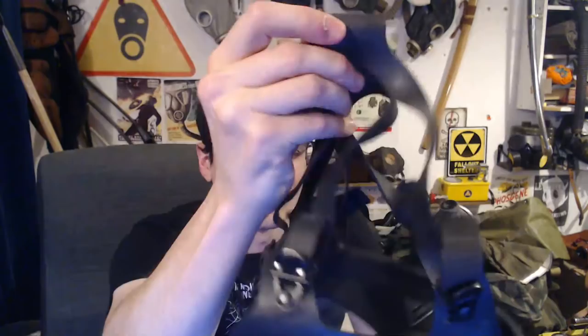1969 — so even older. So the Israeli M15 is very well made. What you want to do is not look for articles where people shill masks, because the problem is sometimes people have masks they really like or don't like. I kind of shill Avon, but that's not because Avon is paying me — I just really like Avon masks. You get the same thing with people who really like MSA or Scott masks. The problem is some mask companies seem to almost pay people or make fake accounts to talk up their masks while calling every other mask junk.